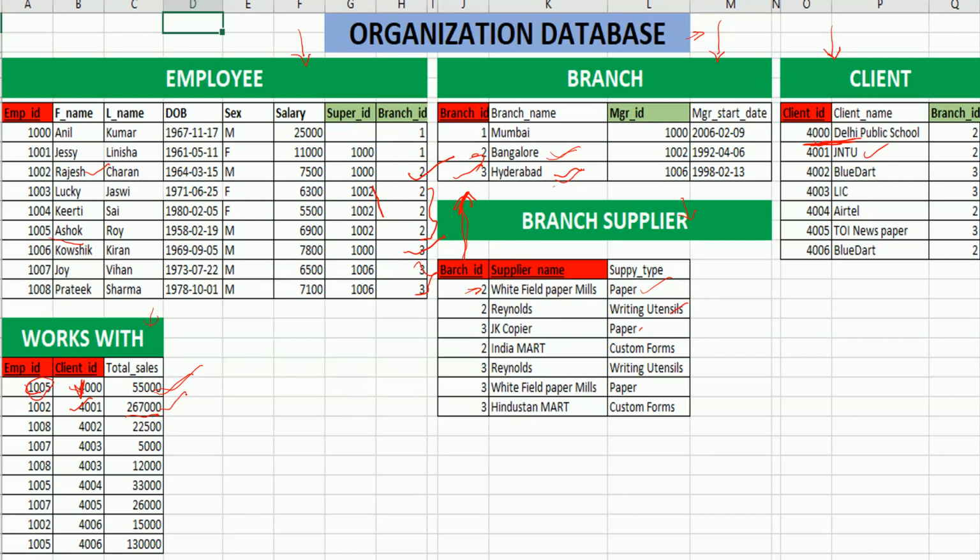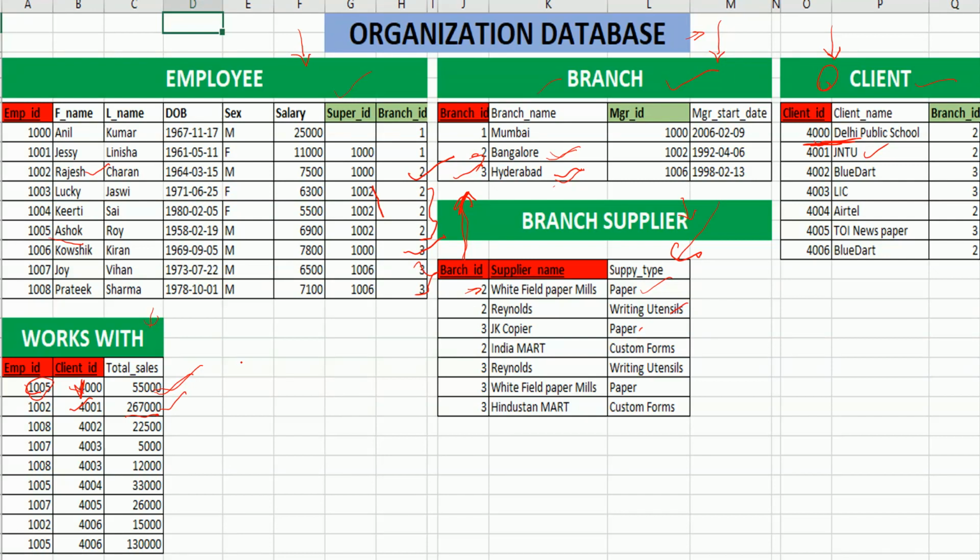So it is a relation of an employee with the client, how much he is making in sales. Hope you understood this entire database, right? See, all these are interrelational. This is employee, this is branch, this is clients, what all are the list of clients they are having, how many branches they are having, who is supplying data to them, who is buying the data, and how much each employee is selling to different clients. So this is all completely interrelated, and this is one complete organization database.